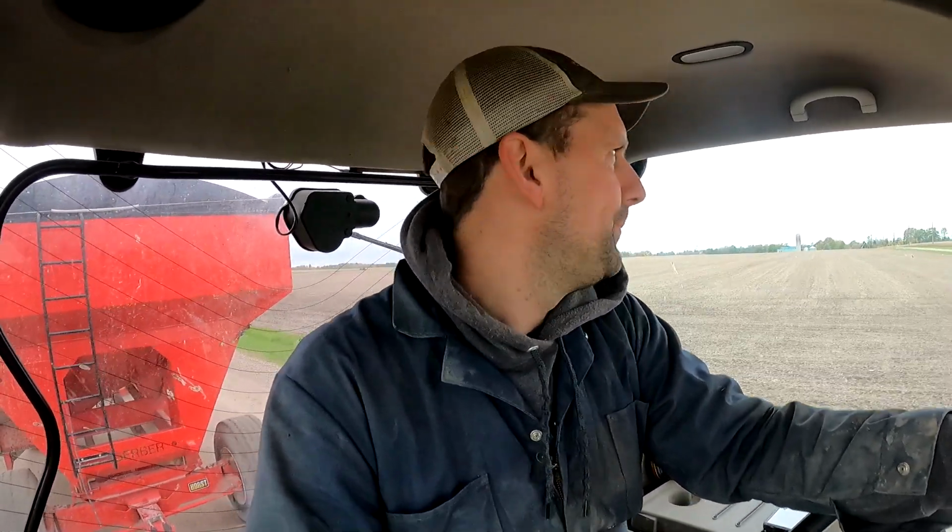So probably gonna run out of corn for the pigs in a week or so, so we gotta get some off. It's supposed to rain early next week. Today's Saturday, and it's supposed to rain tomorrow and Monday and Tuesday, and I think even Wednesday. So it'd be nice to get some off and get the dryer going and get all the kinks worked out to make sure we have some corn when we run out. So I'm the dryer guy. Dad's combining, Lucas is driving buggy, and my cousin Dave's gonna come drive wagons too. And then I'll show you how the dryer works.